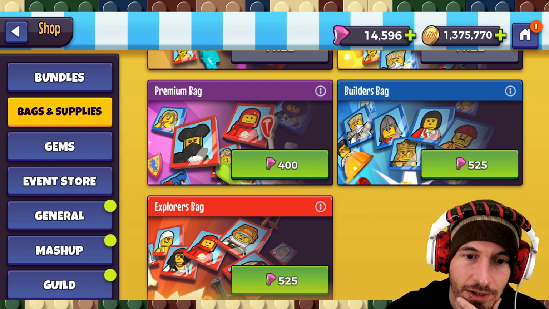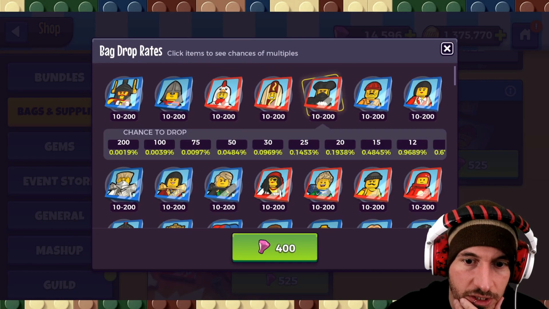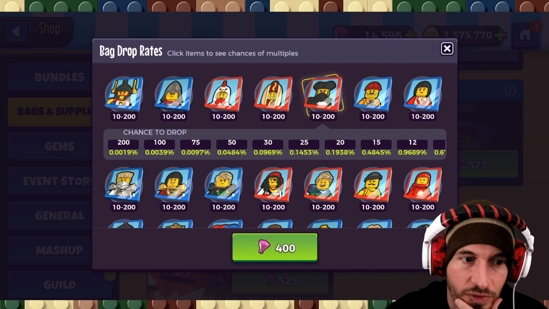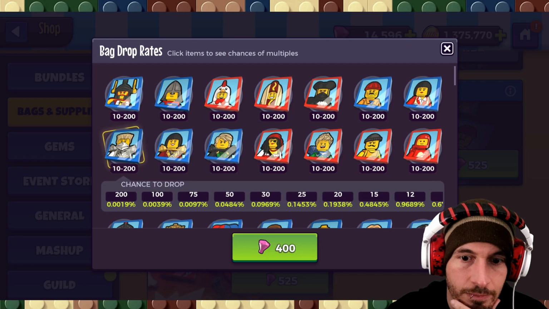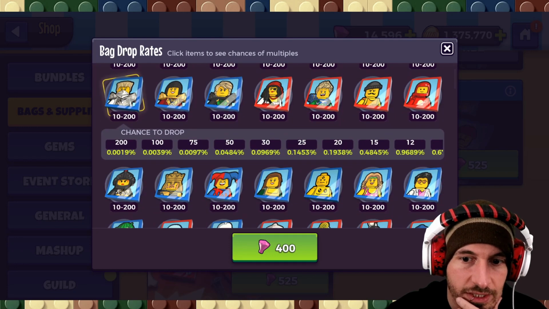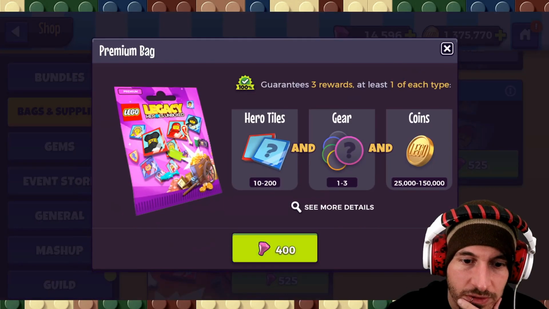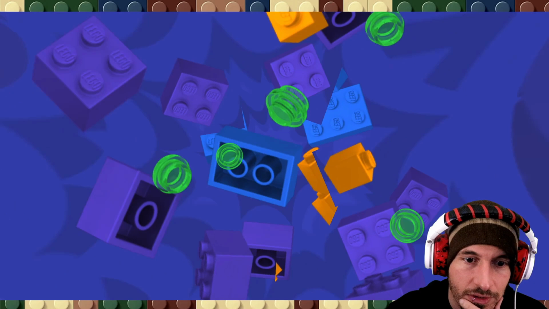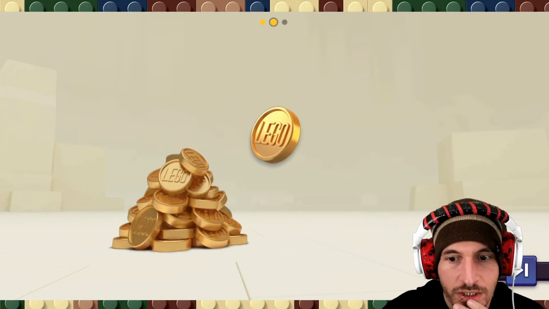We can see the rates here, see more details, and we can see the likelihood of getting all of these different things. I know the 200s are really, really rare to get from here. That is very common to get the 10s, right? Very common to get the 10s. But we're hoping at least maybe we get some larger amounts. So we'll see. Arctic Aurora.